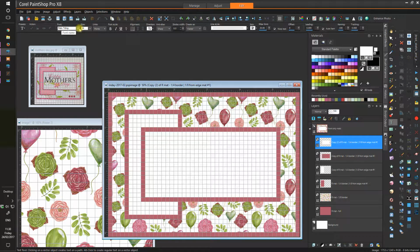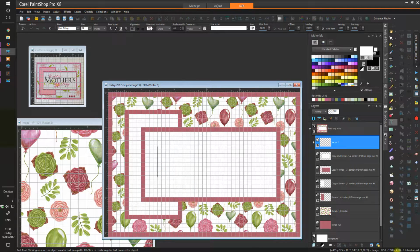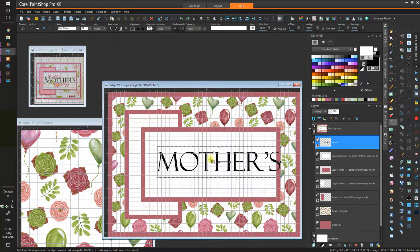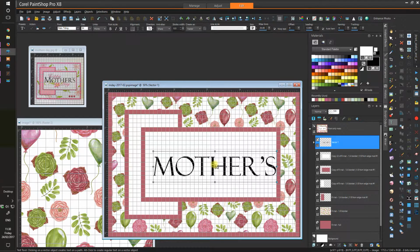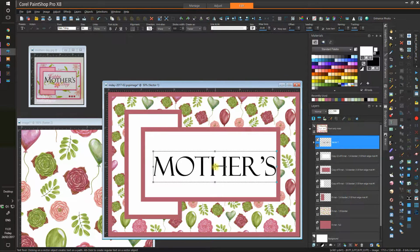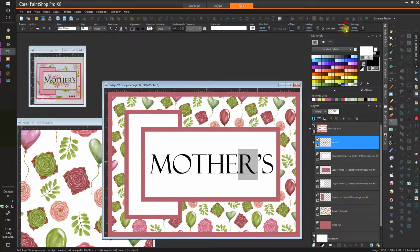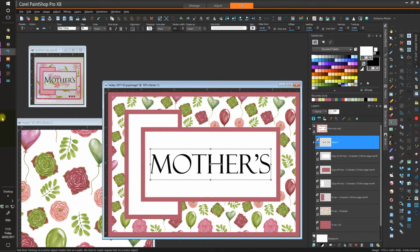I have already tested a font for the word Mother because it was one I found a little bit awkward, and so I'd already had a bit of a practice, and this is called Felix Titling. I line it up where I think I'm going to want it to go, and then I'll do another bit of fiddling with the kerning. That's the space between the letters, because I want to move that apostrophe in a bit. I didn't like that it was so far over, so I changed the kerning there just to pull it in and make it a little bit more equal.